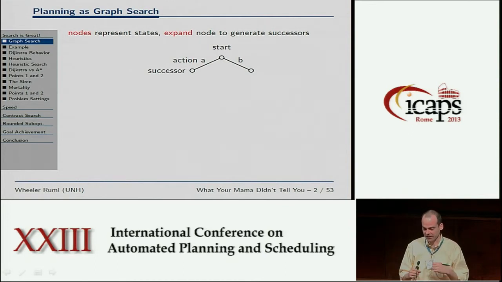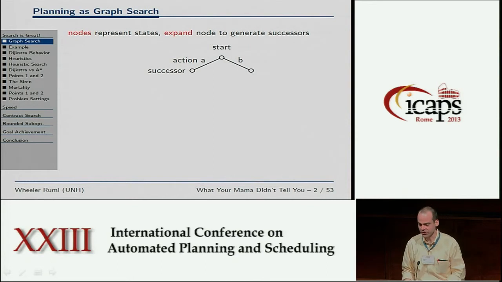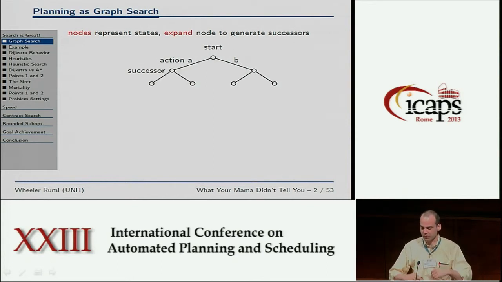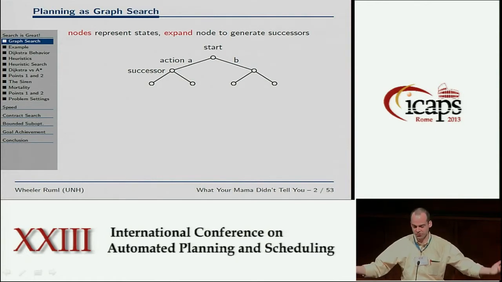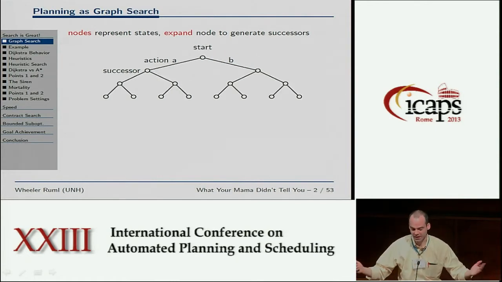There's a process called expansion, where we take all of the applicable actions in a state and they become edges leading to the successor states here. So here we have the start state with two actions, A and B, leading to successors, and by repeatedly expanding nodes, we can generate this tree that represents possible paths through the state space, possible plans.